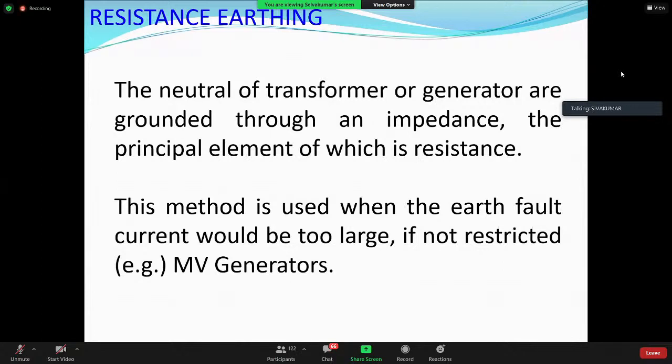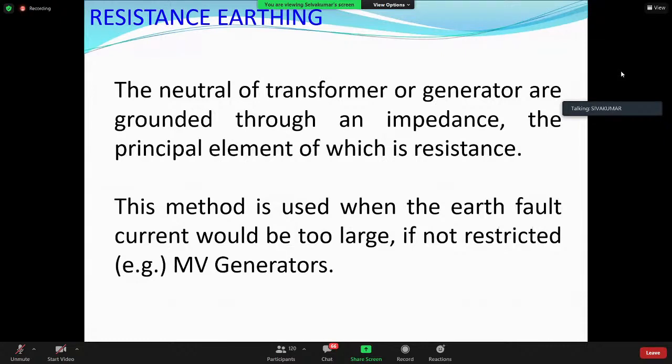But imagine if a machine's core is damaged, the local rewinder or local person cannot and will not take up core replacement. The particular segment of the core has to be removed and restacked. That will only be done in the motor manufacturer's works. So you have to remove the machine, send it back to the manufacturer's works, and get the particular damaged core segment replaced. Probably this is the least priority job for the motor manufacturer, because the stacking time is the same. If the technician stacks a new core for a new motor, his margins are more. So he will allot his free time only for service complaints. So maybe the time taken for core replacement is more.